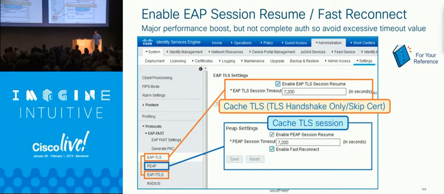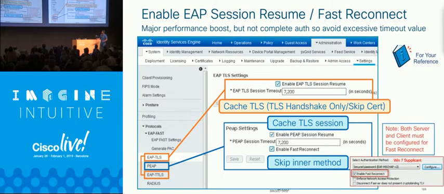Now what that does is that if you have these settings turned on, pretty much it skips this inner protocol check. So next time when an authentication comes in for the endpoint that was authenticated previously, we're going to skip that internal method and just get you in much, much faster, right? So again, this is like if you're getting out of this door and you just walked in a couple of seconds ago, you might say, yeah, you can get in because I remember your face, right? But if you come back after 10 minutes, that might be a different story. So that's the whole point here, is that if you are known in the system, we can let you in much faster, and you can get much better performance numbers.